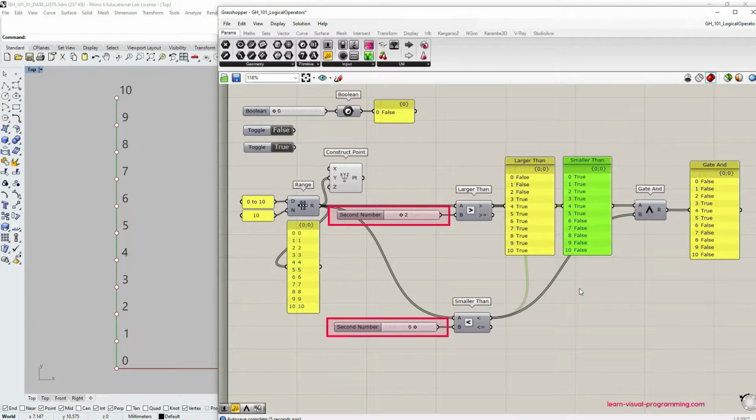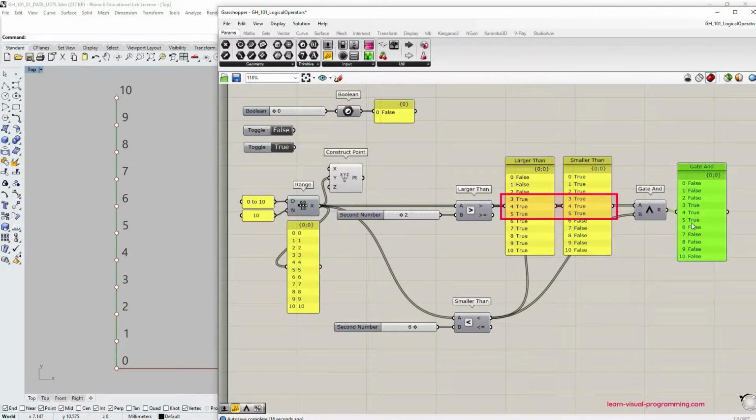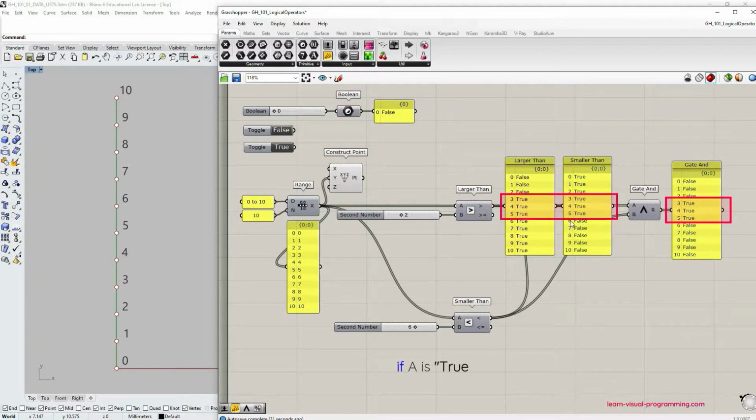So in this case we have some overlapping or matching true values in both of these lists. Therefore, Gate AND operator returns 3 true values, specifically items with indices 3, 4, and 5. So again, the Gate AND statement is: if A is true and B is true, then return true.